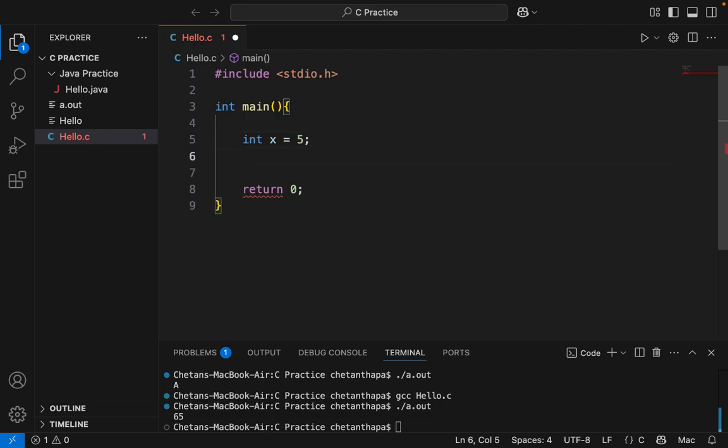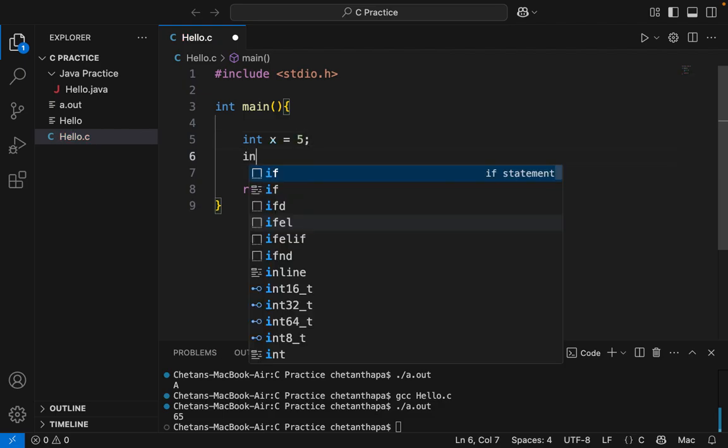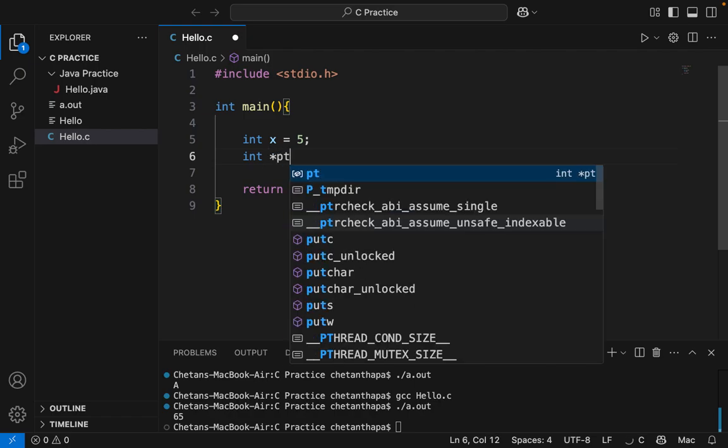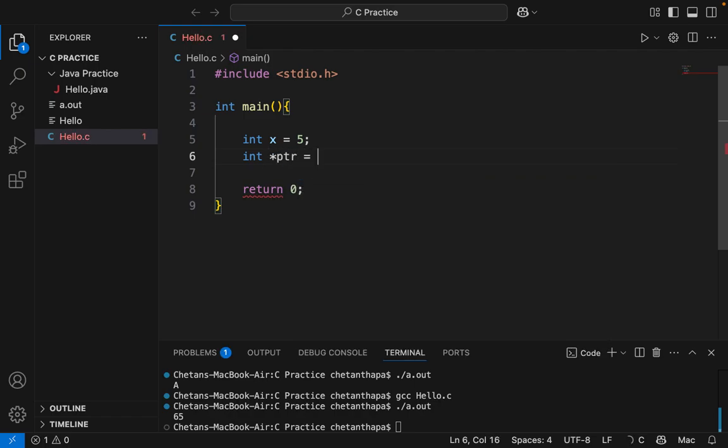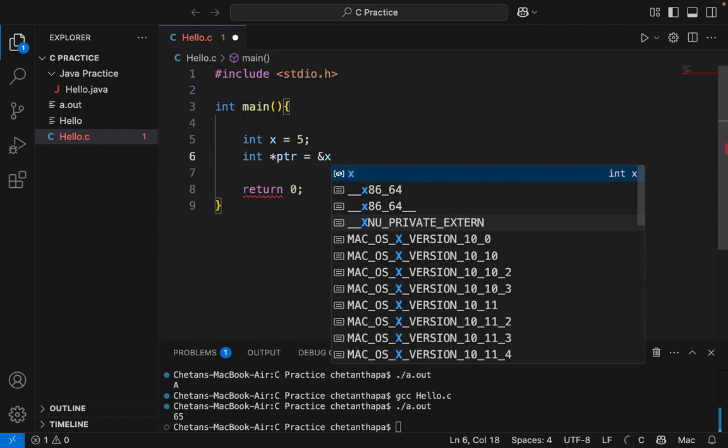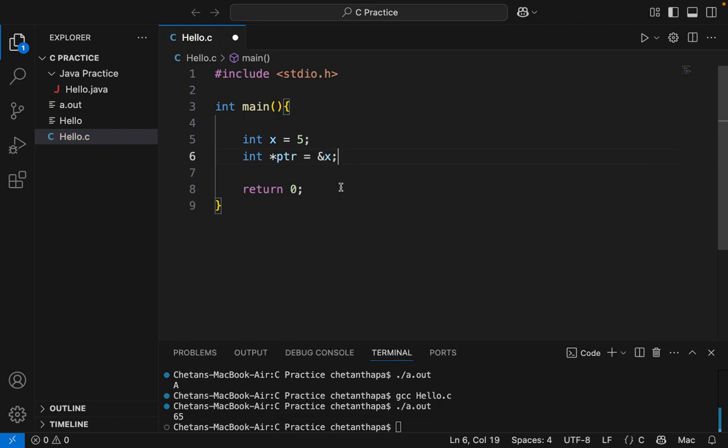Okay, now we will make a new pointer, int star ptr is equal to address of x. Okay, it's a single pointer. The single pointer is storing the memory address of this variable x.